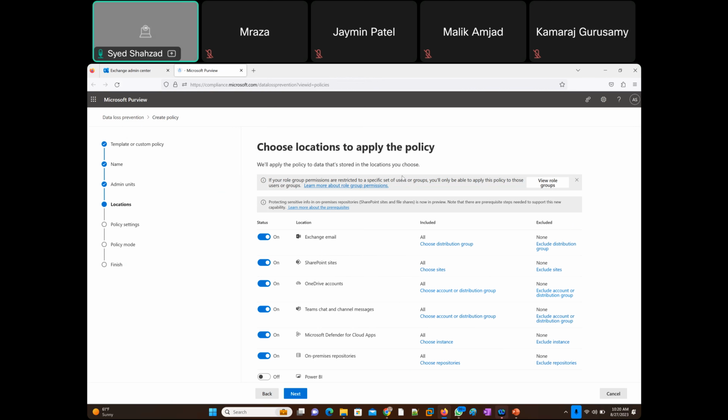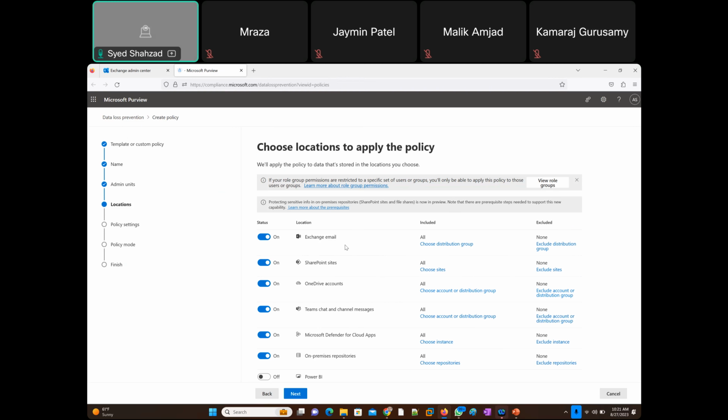So where do you want to apply this policy? In Exchange server. So in the email, if you're putting bank information or credit card information, then it will detect it, and you can put it in audit mode: let this person share the credit card number or bank account information, but we are auditing this, so it will be in the log files that this person at that time shared this information with another person.